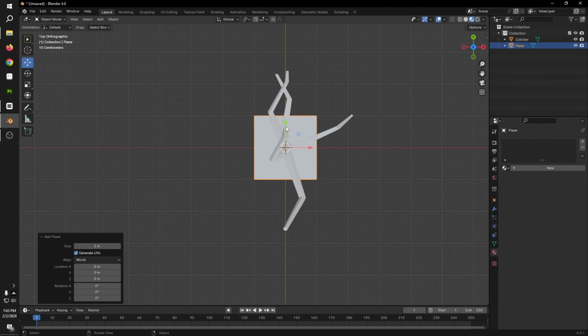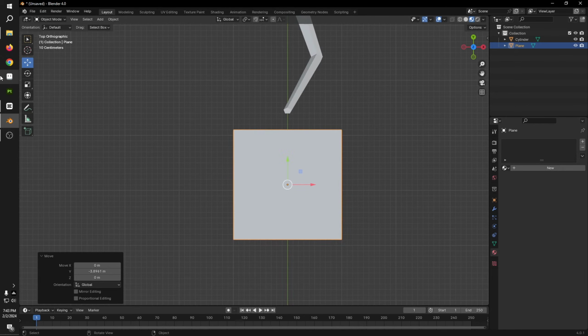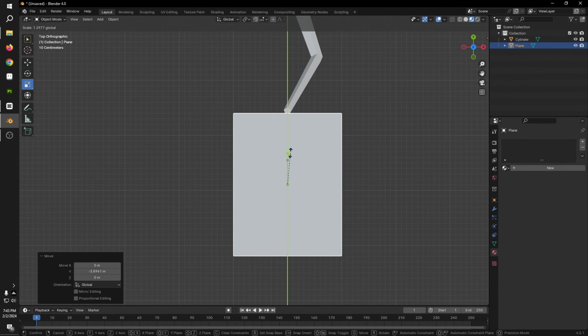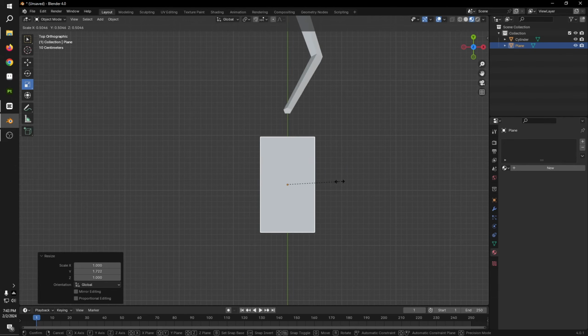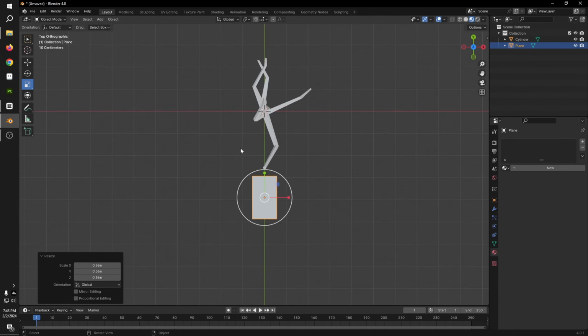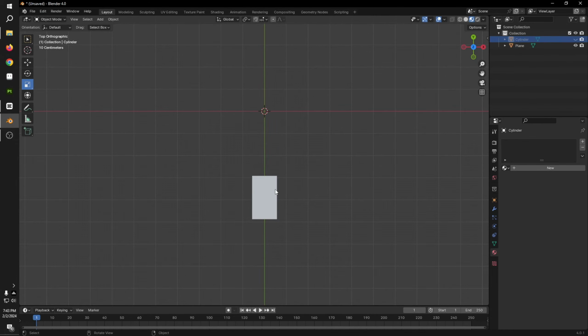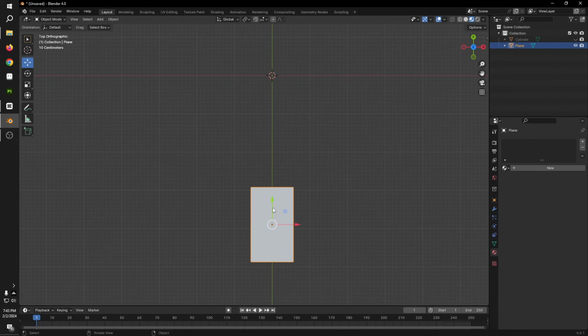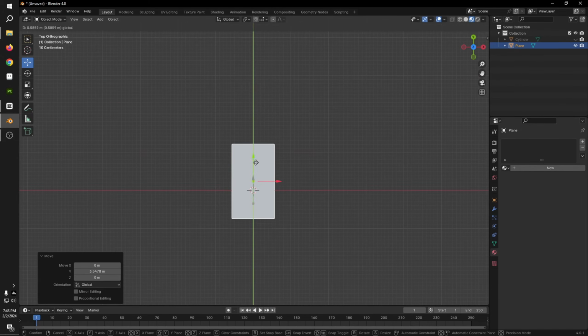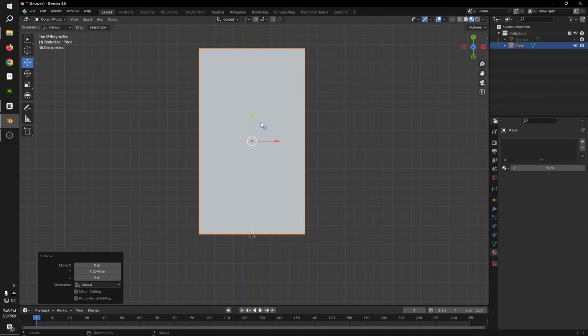For this particular plane, what we want to do is go into this here, scale it up a little bit, shrink it down a little bit, and before we do anything, I'm gonna hide this one so that we can see the plane properly. I'm gonna go in this one, move it near the 3D cursor. This is very important. Do not miss this step. If you do, your tree is gonna look very weird.